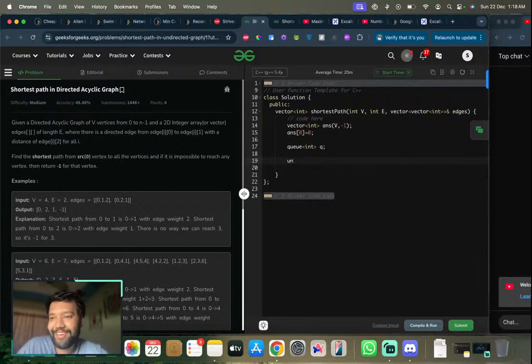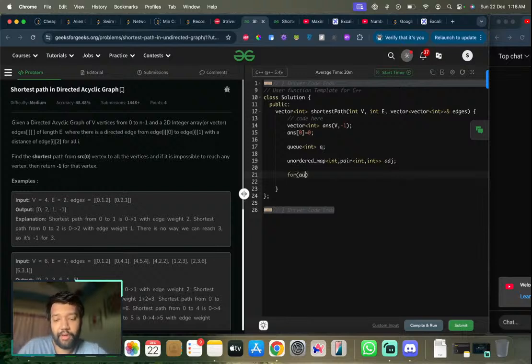Unordered map, int comma pair int comma int, adj, adjacency list.